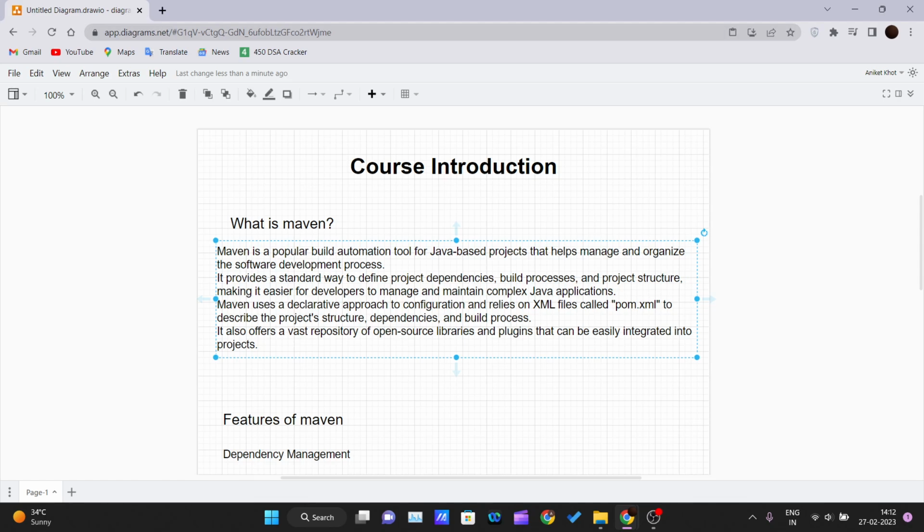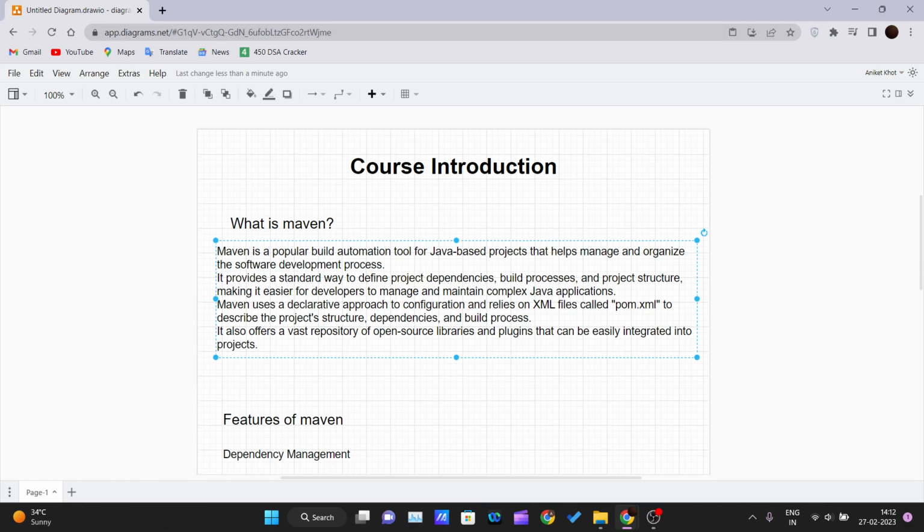This file contains the project structure, dependencies, and build processes. These are the core structure of your project, right? Without dependencies, your project can't work. How the project structure is going to work, how the build processes of the project are going to work. So this is a pretty important file for your project. We'll have one separate video on pom.xml, what it covers and why it is important. We'll cover all that in detail.